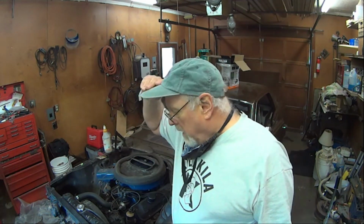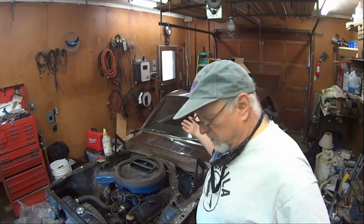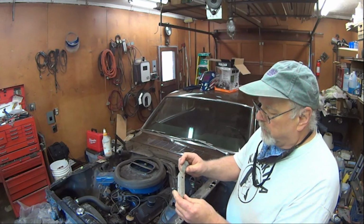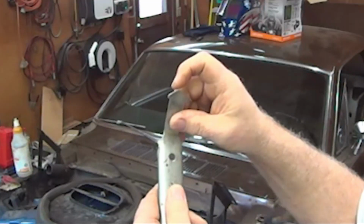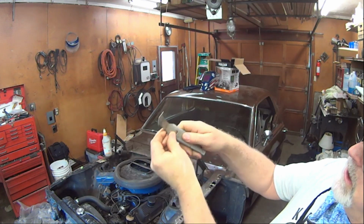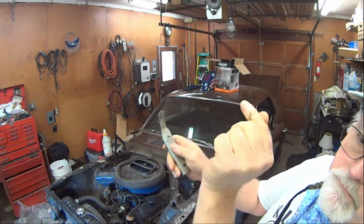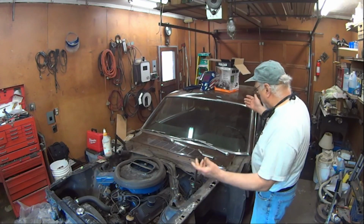Well, hello there. Welcome to another day of discovery. Today I am going to remove the windshield and stuff in preparation of taking the cowl assembly apart. What I bought was one of these generic GA243 molding removers, but you'll notice I ground off one side. And that is because when you're getting in there and trying to get those clips to get loose, it's pretty easy to have the opposite point put dents in the molding, which is not good. I will begin the process.